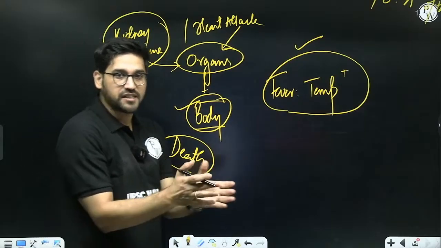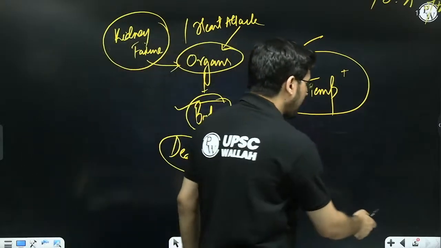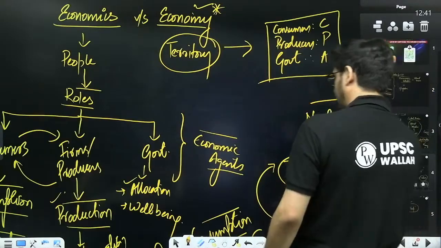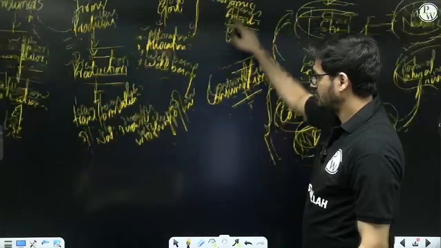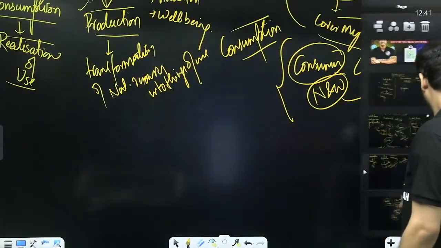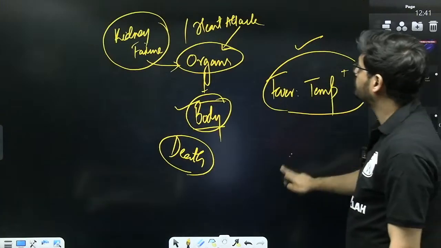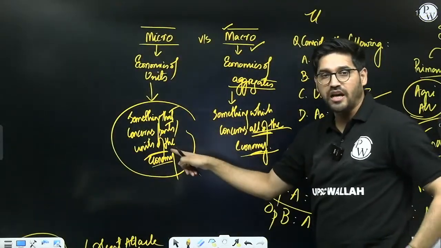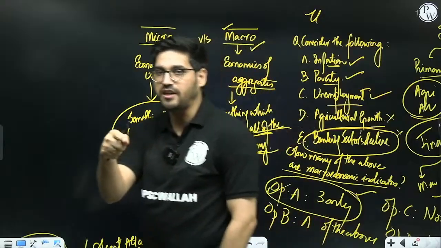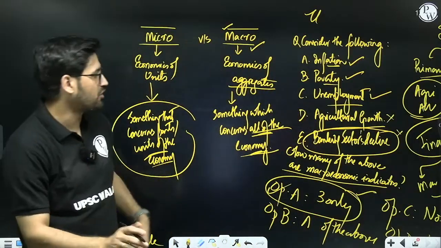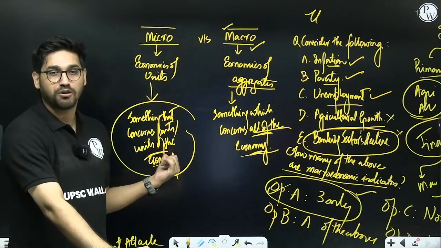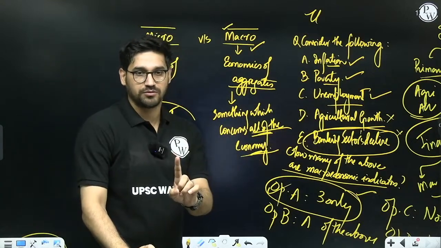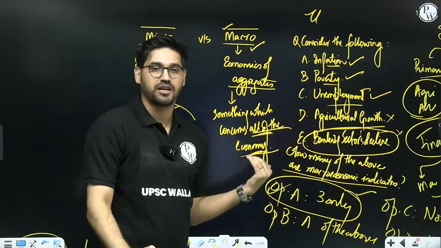What comprises the economy, if you see this, just a moment, I think it's in here. Now, what comprises the economy, if you are looking at the components of the economy, specific components of the economy, then you are talking about micro. When you are looking at the entire economy, then it is macro. And if it is not macro, then it is micro.